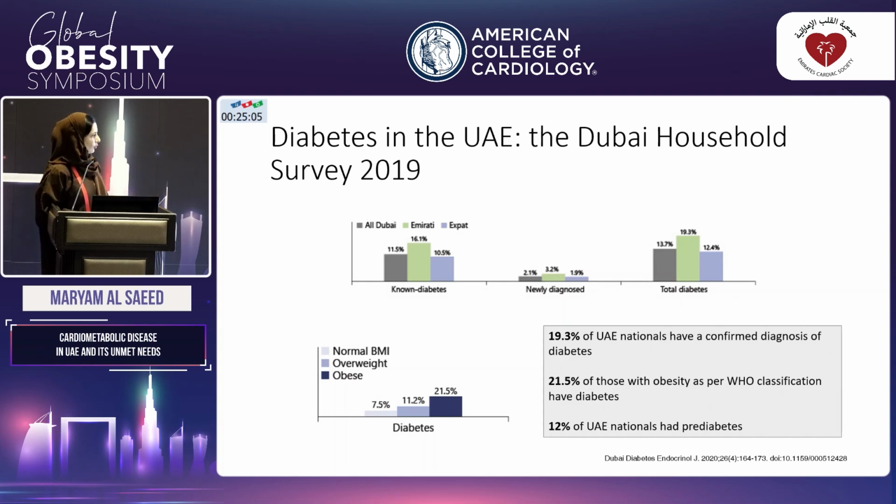Interestingly, it's not shown on the graph, but what about pre-diabetes? This is only type 2 diabetes. How many of these individuals actually have pre-diabetes, which is also a risk factor and a path to diabetes? So 12% of the adult UAE nationals had pre-diabetes. Interestingly, 17% of the expatriates. So it was a little bit reversed. The expatriates had more pre-diabetes and less diabetes, and the UAE nationals the reverse. But overall, as a group altogether, it was highly prevalent, and it's one of the highest rates worldwide.